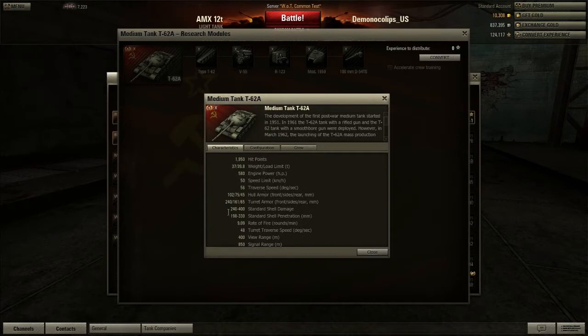All right, let's take a look at its components. The hull armor is 102 on front, 75, 45, 240, 161, and 65. So, it pretty much just threw the invincibility of the previous two tanks out the window. Standard shell damage 240 to 400. That's kind of high for a 100 millimeter, but seems to be in about the right spot.